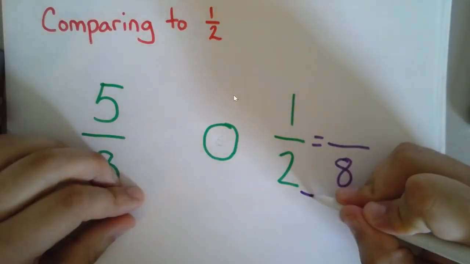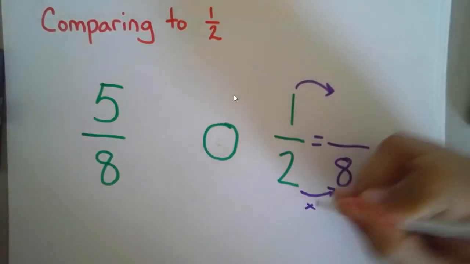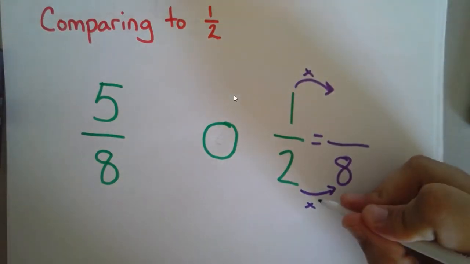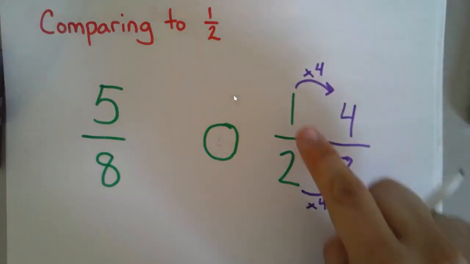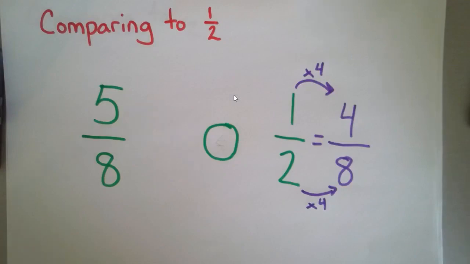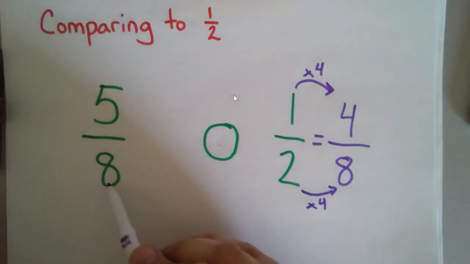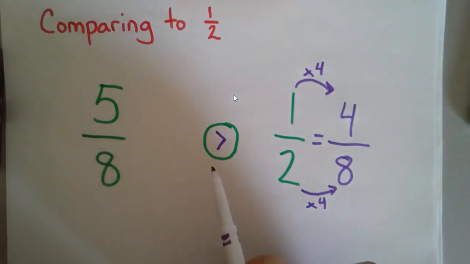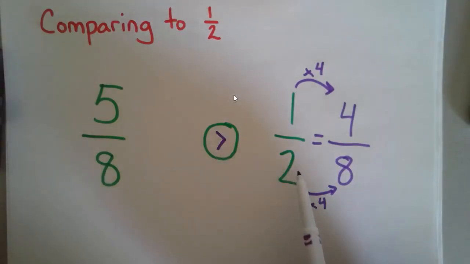Another thing that I could do is I can start to draw my arrows to find equivalent fractions, and I can say 2 times 1. I know we're working with multiplication here. 2 times 4 is 8. What you do to the bottom, you have to do to the top. So 1 times 4, that's 4/8. So I know 1/2 is equivalent to 4/8. And when I go and I look at that and I compare that to 5/8, well, which is larger, 5/8 or 4/8? 5/8 is larger. So I know that 5/8 is greater than 4/8. Or I could read that as 5/8 is greater than 1/2.